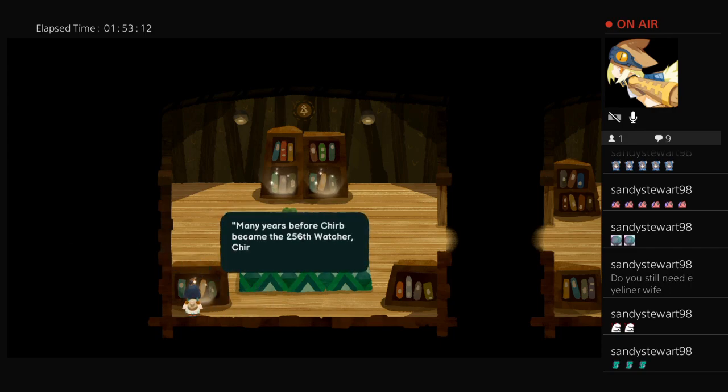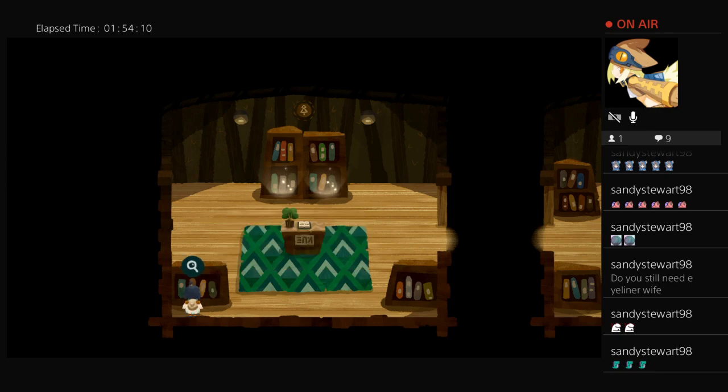Chirb. Many years before Chirb became the 256th Watcher, Chirb was a small beardless Chirb. Chirb did not make friends easily, and would spend many afternoons exploring the woods by Chirb's self. One fateful afternoon, Chirb followed a sad, hooting noise and found an owlet stuck in an animal trap. Oh, fudge. Bug. It's a flying bug in the house. It's weirding me out. Chirb freed the owlet and disassembled the trap, turning it into a stretcher to carry the owlet in until it healed. Chirb and Chirb's owl companion were never apart after that day, and now tend to Mother together. Alright, good for Chirb.